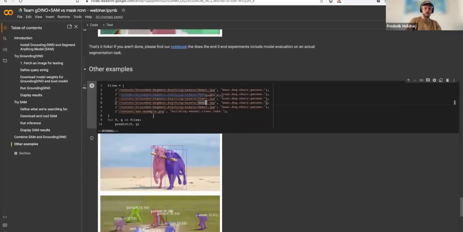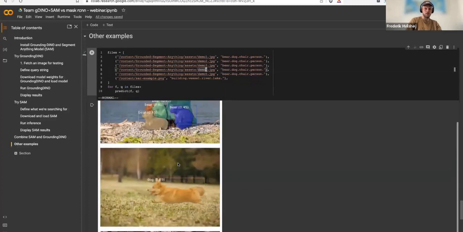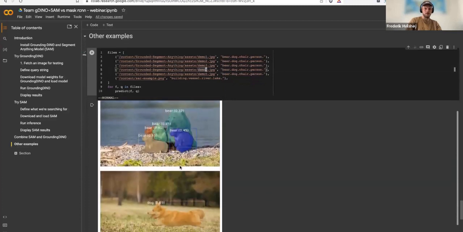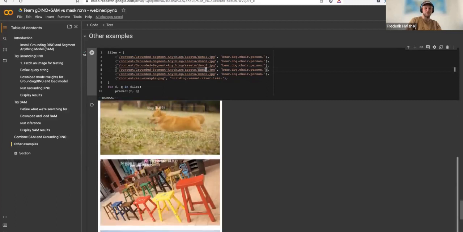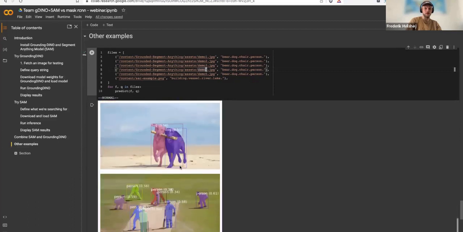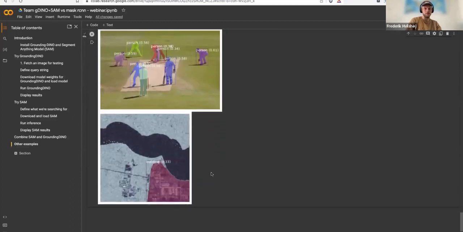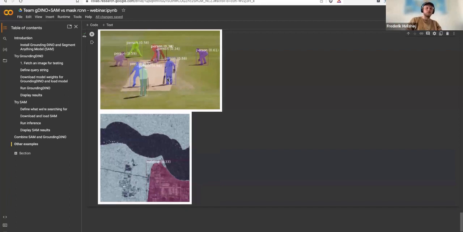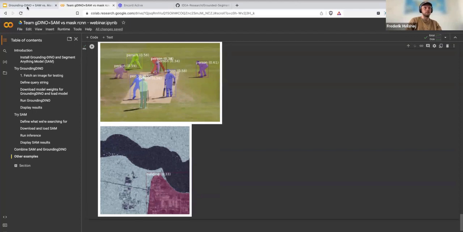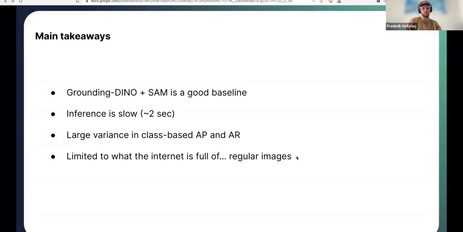You can, for example, see, I think now this finished. So these are a bunch of other examples where I ran this combination. So for these very nice images, it works okay. And then when we go to a SAR image, then things start to become a bit more rusty, you may say. So I think for nice images, quote unquote, it works very well. But for more specific types of data, it is slightly less applicable.